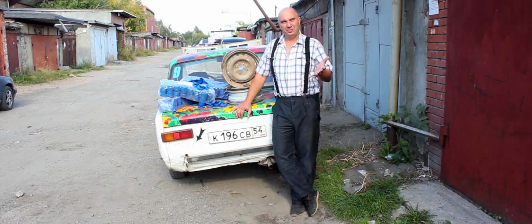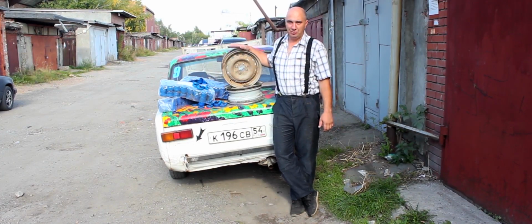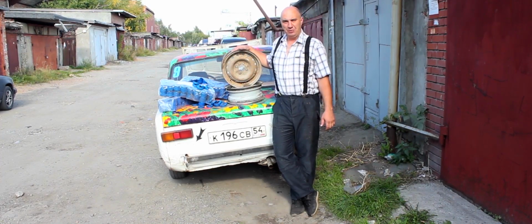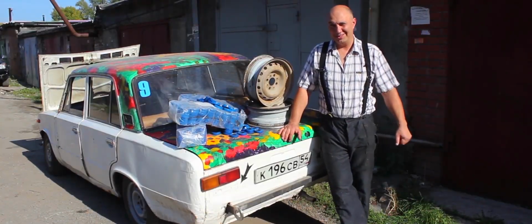So 600 rolls, each one with about 15 meters of tape. You can do the math and figure out how many kilometers of tape we've got here. I'm going to be rolling it onto these here wheels. After that, we'll try going for a drive and see what happens. Okay, let's get this started.